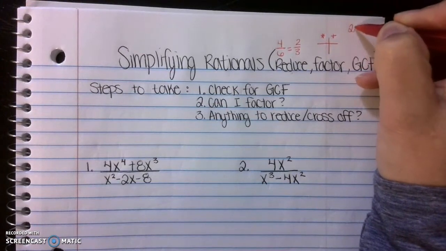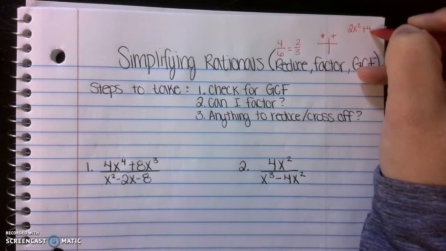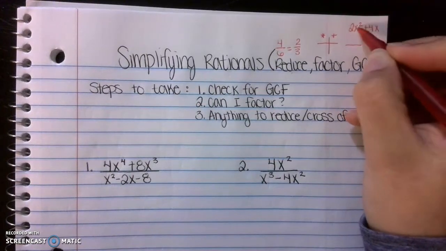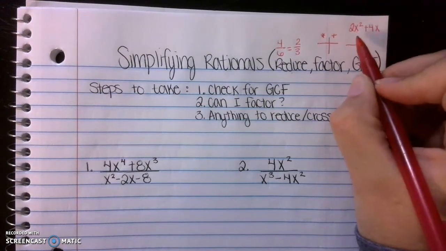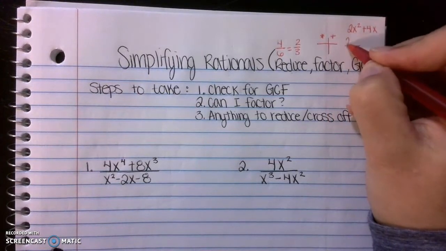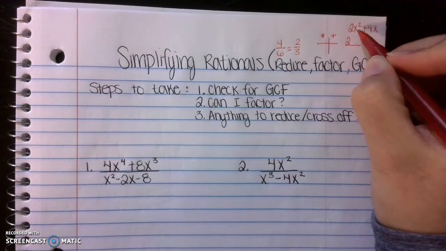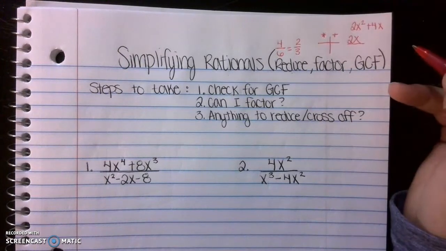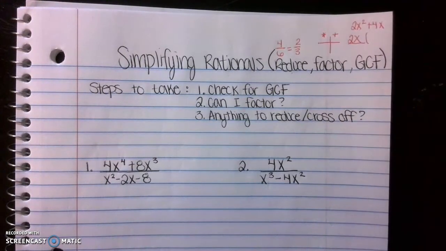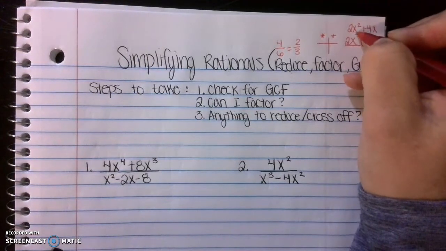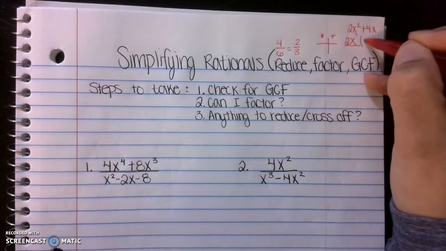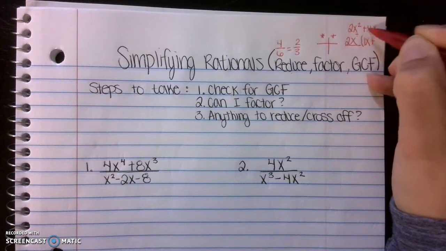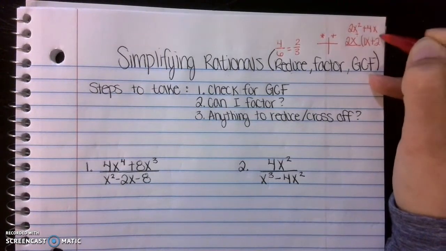Let me give you an example here. So 2x squared plus 4x. Let's say we had something like that. Remember, a greatest common factor is what these terms share. So looking at my numbers, between 2 and 4, I can see 2 goes into both of those. And looking at my x's, I have 2 here and another x here. So they both share 1. Looking at what would be left over, I can go ahead and divide to figure out what's left. So 2 divided by 2 would get me 1. I had 2 x's here and I took 1 out, so 1x plus 4 divided by 2 would get me 2, and that x went on the outside.